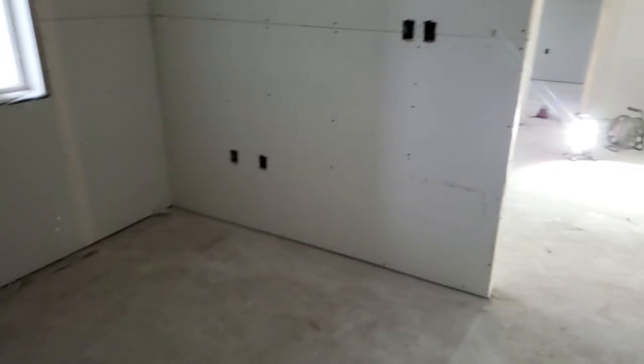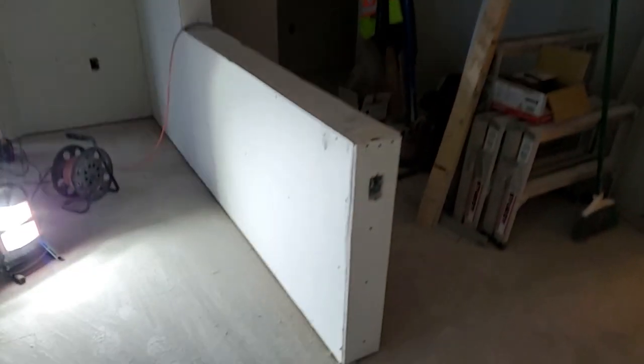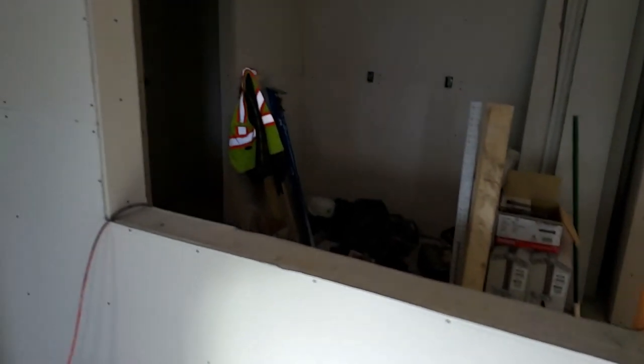It looks good. I don't see anything, Aaron. But yeah, you can see the ceiling. Same thing. This is all double layer 5/8 ceilings. Most of the drywall you see is 5/8. This is all 5/8, these units, there's some half inch, but it's mainly 5/8. But that's the unit, yeah. I don't know what else I can say.